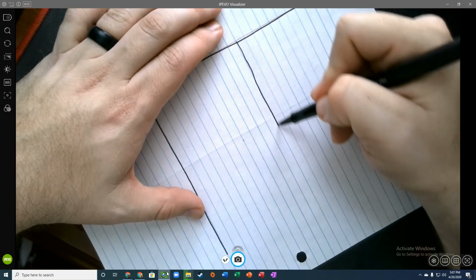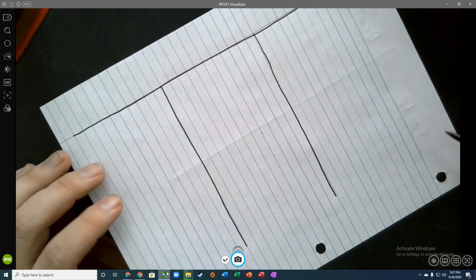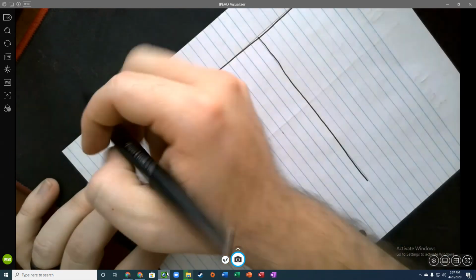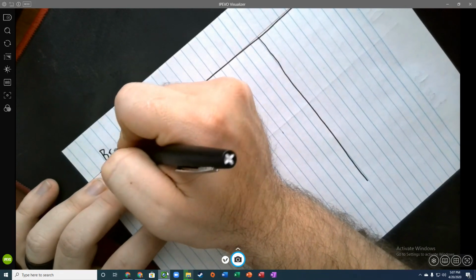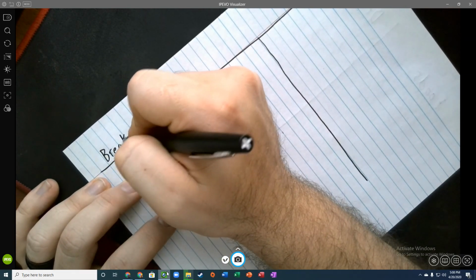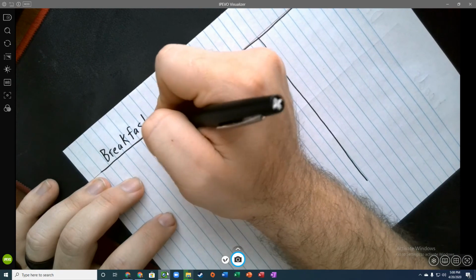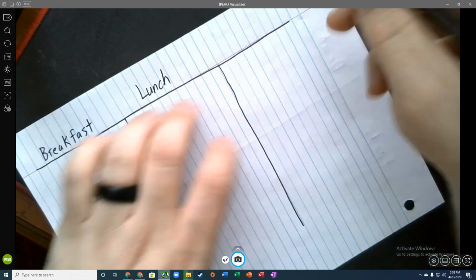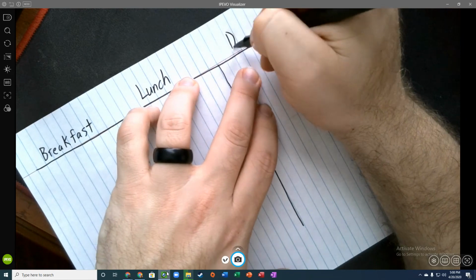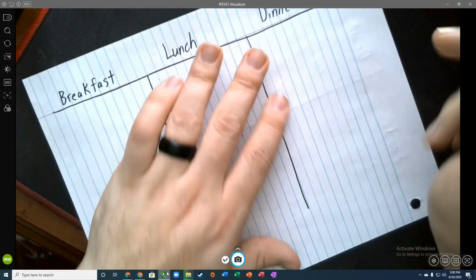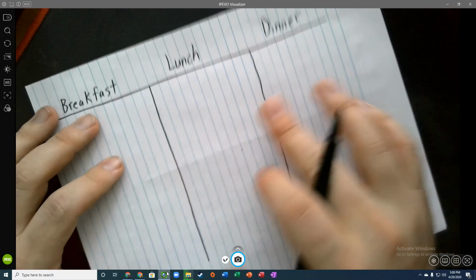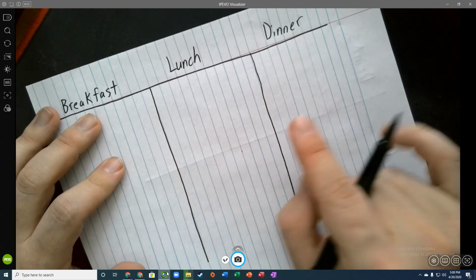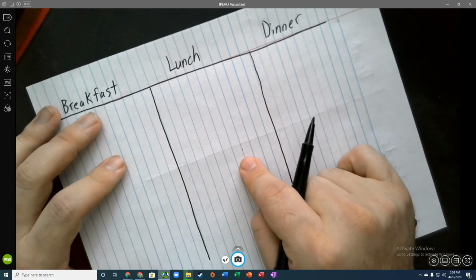And this time you're going to list the items, whether it's food or drink, for breakfast. List the items for lunch. List the items for dinner. Now, when you go to list, especially for lunch and dinner, there might be some items you can put for dinner and some items you can put for lunch.